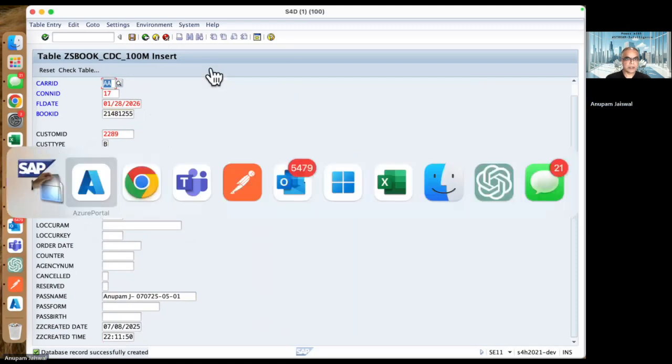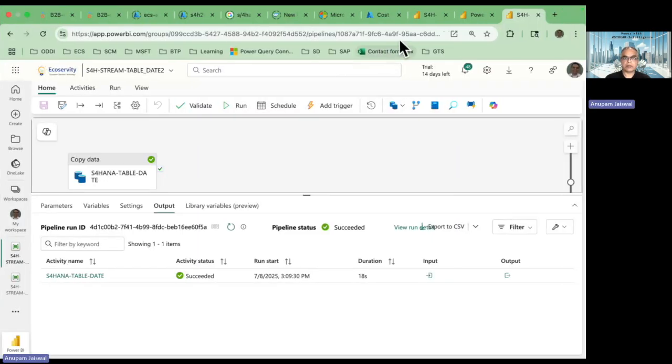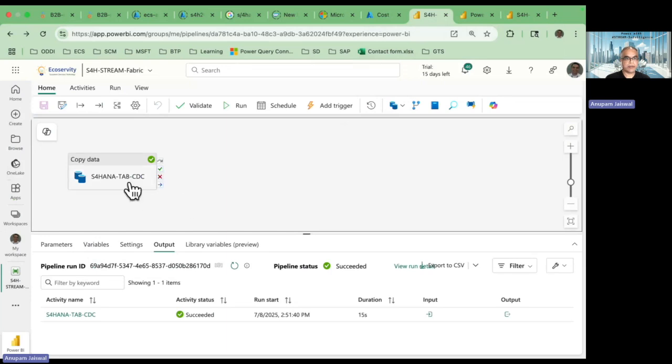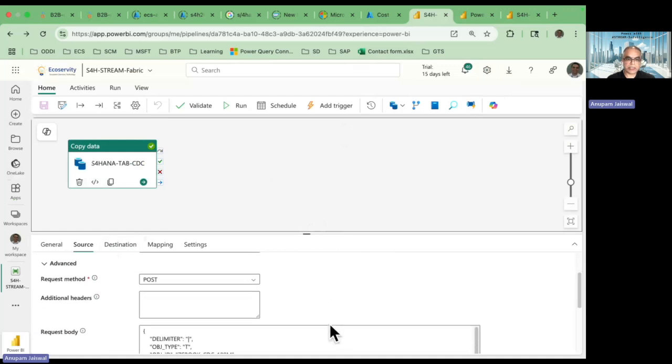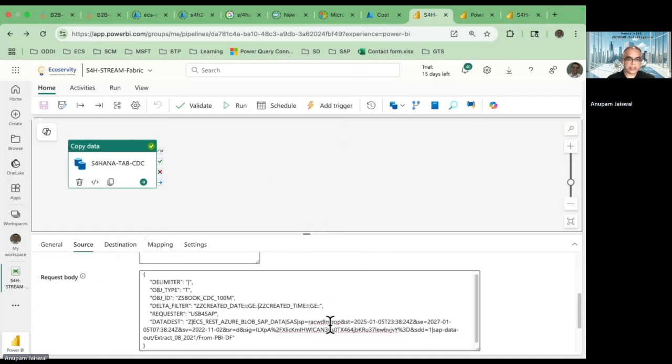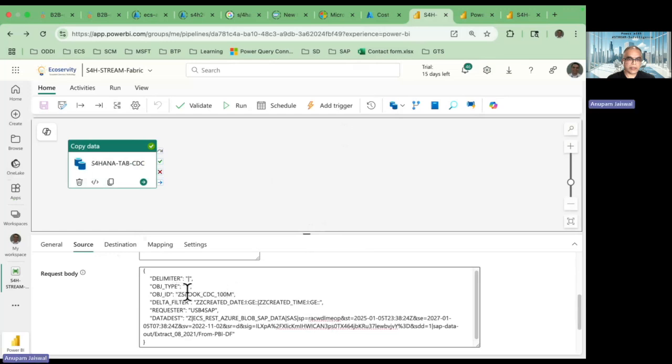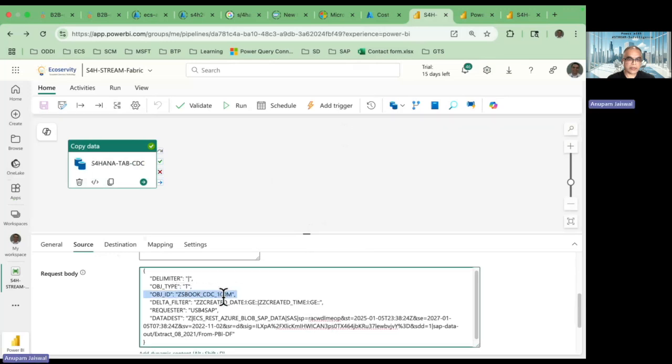And now if I go to my delta, it's the same one which we have seen earlier. Once we have run it for a date, it knows that it has to run on a delta. Here, the parameters remain the same. I'm extracting from this table. I'm extracting everything from the last run date. So you notice here I don't have to put in a date and time.